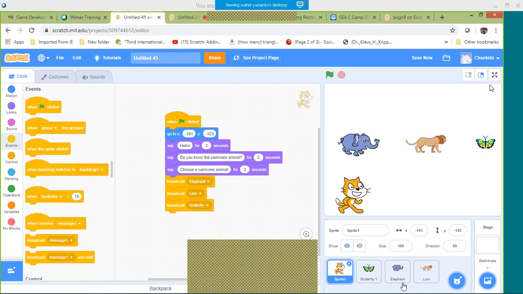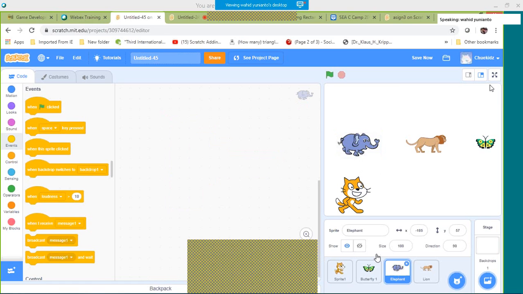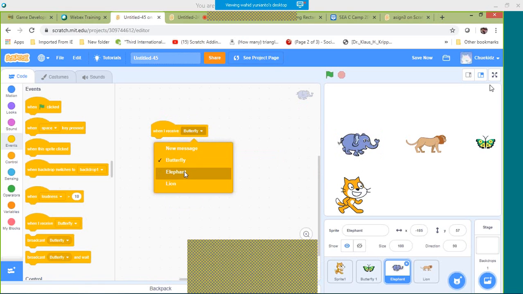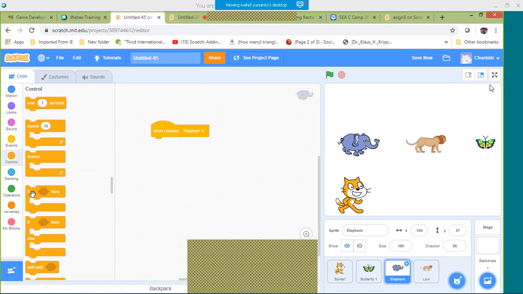So if this elephant receives this broadcast, when I receive elephant, then what will I do? You can use if from the control, if and then else, or just if.